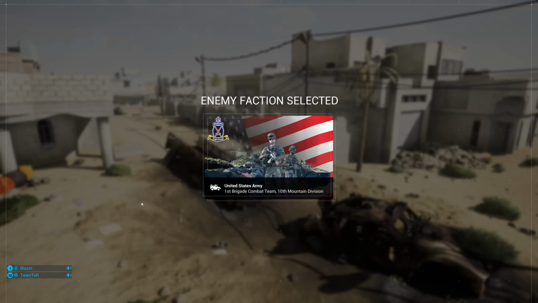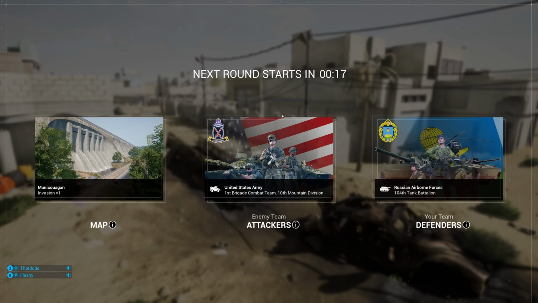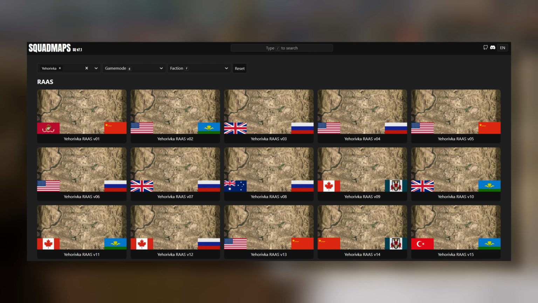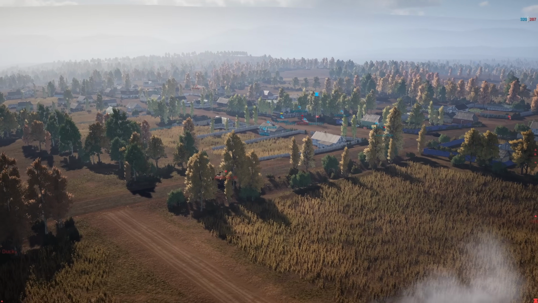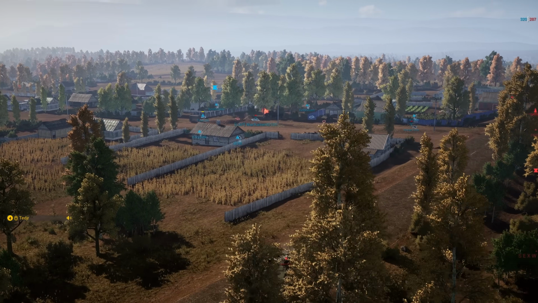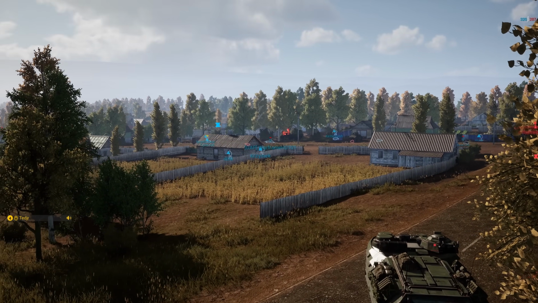Once Team 1 has their selection, it will then move on to Team 2, eventually showing the new matchup before loading the next map. We no longer have map, layer, and faction combinations like we did in the past. And instead of 15 different Yehorivka Random Advanced and Secure layers, we now instead just have Yehorivka RAS V1 and V2. These layers will now only determine the objective layouts, and the factions and units you select in the map voting screen will then be placed on Team 1 or 2 accordingly.